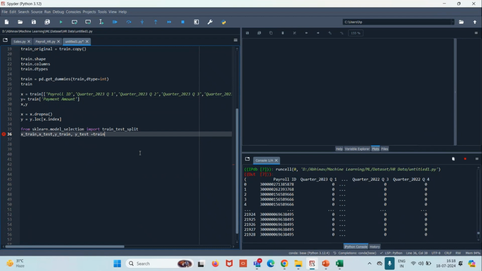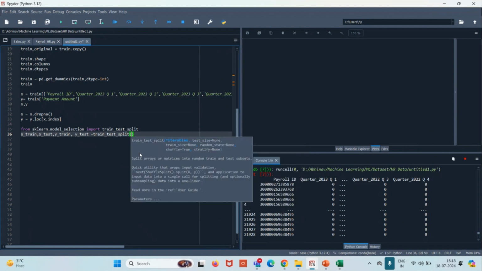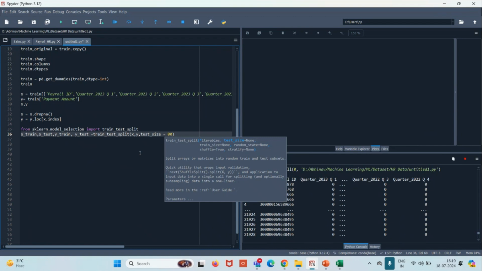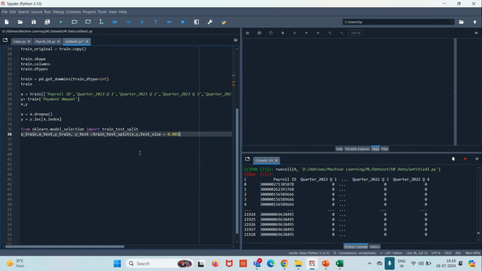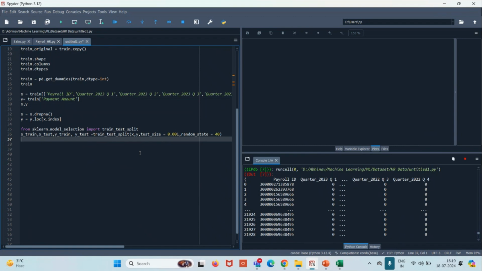Now let's split this variable using the train_test_split function, and x comma y comma test size 0.001, and random state, let's take as 40. Okay, let's print these values.